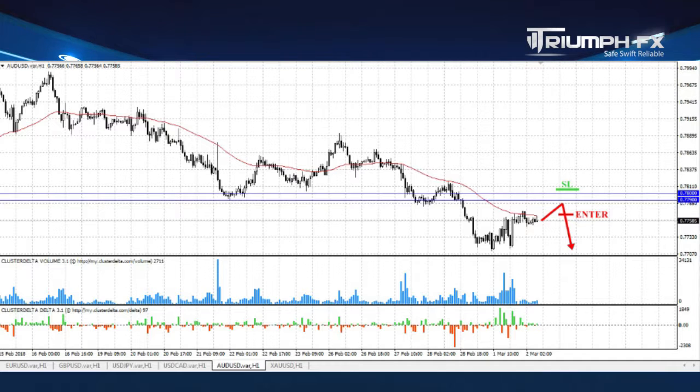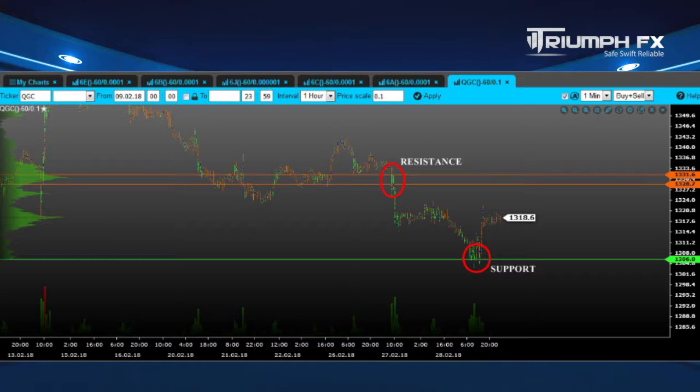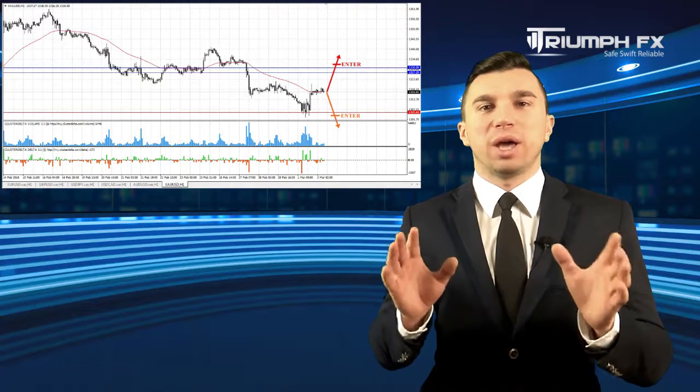Our last instrument for today is gold. The price grew strongly yesterday, starting after the formation of the new volume level of support at 1305.60. Now the pair is locked between this new support and the previous level of resistance at 1327.20–1330.00. The best decision with gold is to wait for a confident exit from this local range. The breakout must be sharp and supported by large volume for a more accurate signal. While the pair is trading within this consolidation, we should skip this instrument from our trading plan.